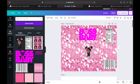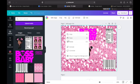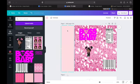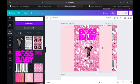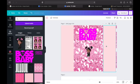But then, for your guides, you want a box that is 2.5 this way. Show you the measurements. This is a 2.5. Okay. And you just want to copy and paste if you need a guideline to see.